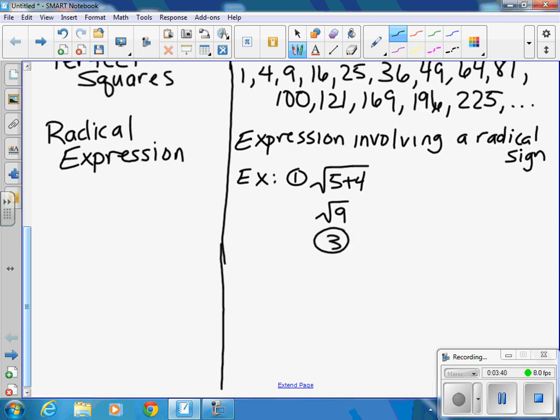Likewise, if I had plus or minus the square root of 45 minus 20, I still have an expression underneath my radical sign. I also have a plus minus sign outside, which means it stays with my answer. So I have plus minus square root, and then 45 minus 20 is 25. And we know that the square root of 25 is 5, so your final answer is plus minus 5, which means that it's positive 5 and negative 5. So it's two answers, but it's written with one symbol.